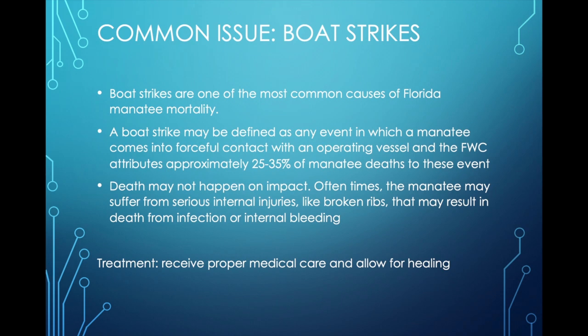I know feeding them lettuce is also a very bad thing, but feeding them fresh water will actually cause manatees to become much more dependent on a boat, which can lead them to getting hit by a boat. So these boat strikes are the most common causes of death for the Florida manatee. Most of the manatees I've seen, at least, honestly, I think every manatee that I've seen has at least one propeller mark on it, what we call a prop scar.